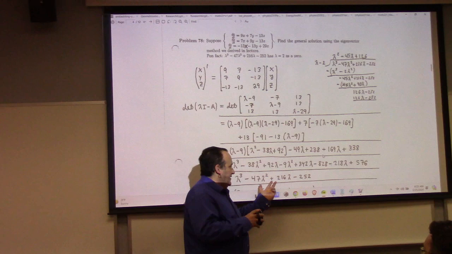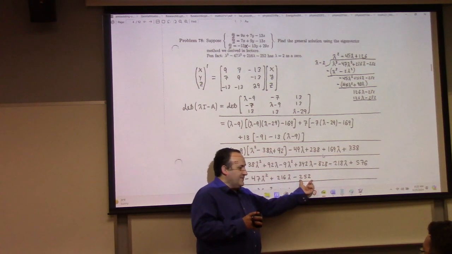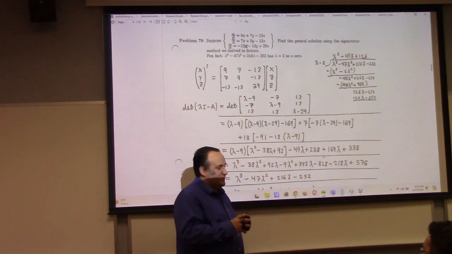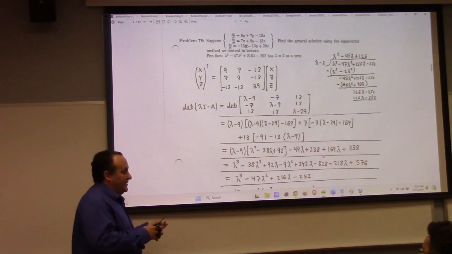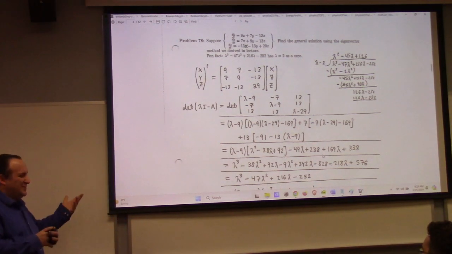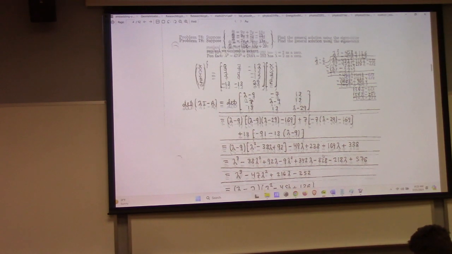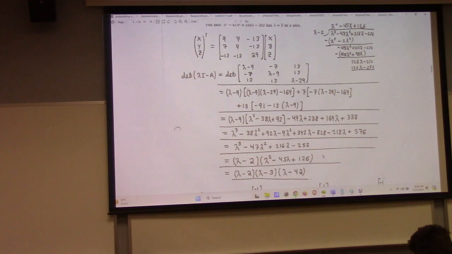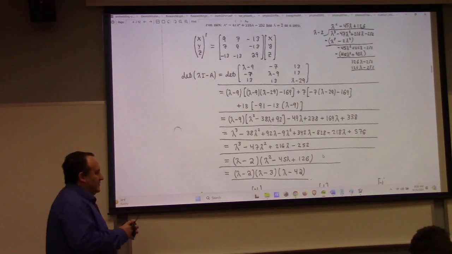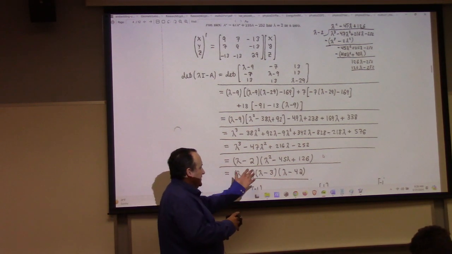Like if the sum of the eigenvalues is 47, then the product of those numbers has to be 252. That could be helpful in the factoring, in principle. Maybe not for this one. For this one, I threw you a bone, right? I'm like lambda equal to 2 as a 0. So that's like super helpful, because that means you can factor out lambda minus 2. But maybe that sum of the eigenvalues being 47 is helpful when you get to here, right?